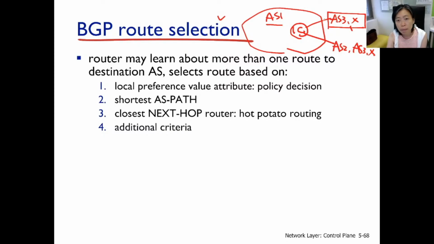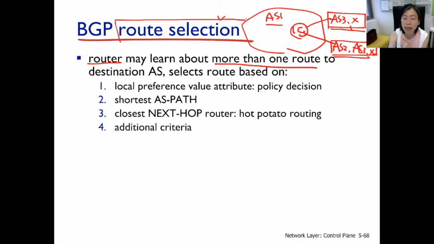Very simple. But what if we relax the import policy a little bit further so that 1C here cannot discard this other AS path? As a result, 1C will need to propagate both paths internally. So each of these routers internally will see more than one route to the destination X. So that's when we apply the route selection. So the internal router there will need to apply route selection here to decide which of these two it will send packets to. The process is like this.